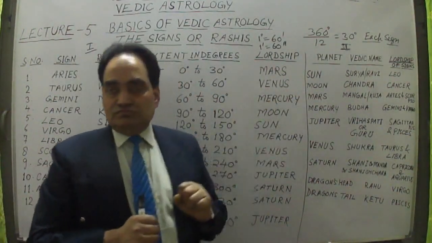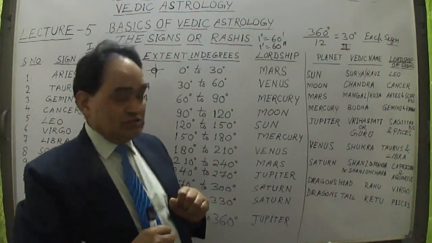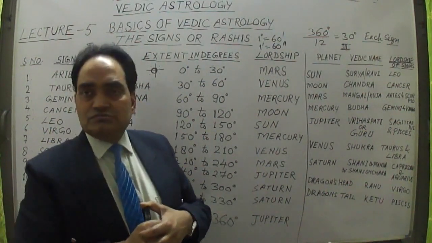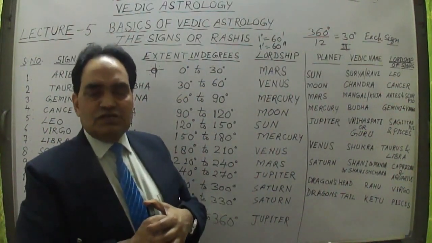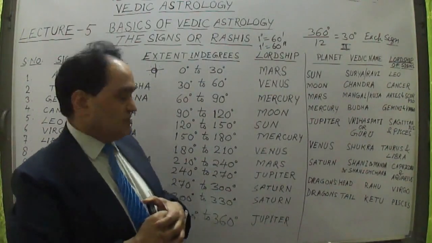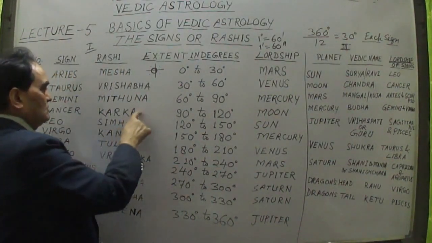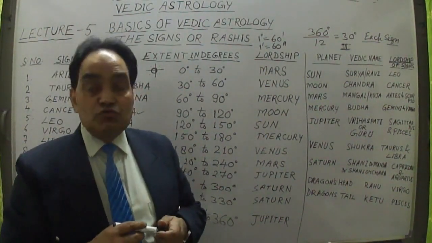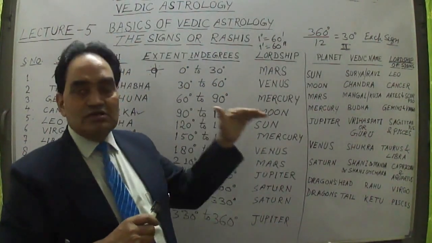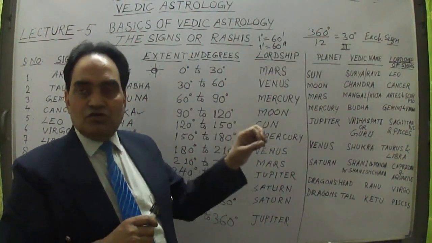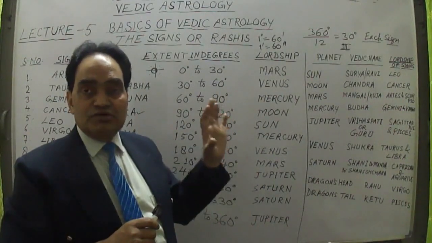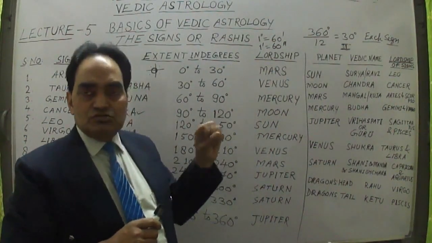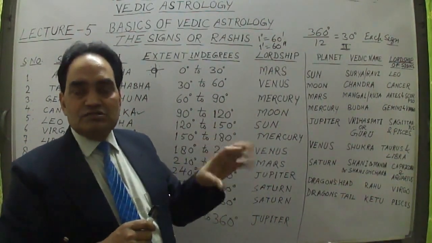The second is Moon or Chandra in Vedic astrology, Chandra or Chandrama. So Chandra lords Cancer sign only, the fourth sign, which is the Cancer sign or Karka Rasi. This Karka Rasi is lorded by Moon, Chandrama. So the lord of Cancer, the lord of Karka Rasi, is Moon. Very important point. First, Leo sign or Simha Rasi is lorded by Sun, Surya. Surya is the lord of Simha Rasi.